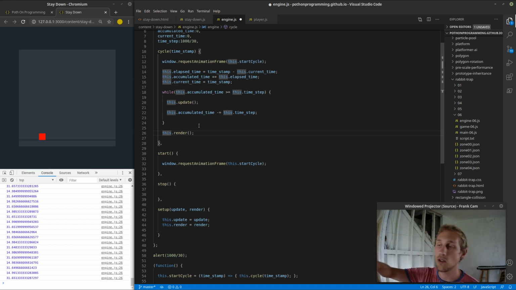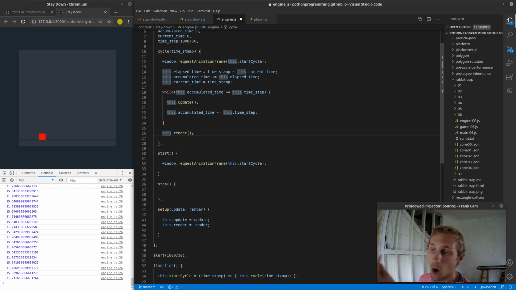this request animation frame gets called in less amount of time than your time step. So it gets called at, like, let's say 120 frames per second, and your time step is only set up to be 30 frames per second. So that sucker is going to call 4 times before you even want to update. I think 4 times, right? So what's going to happen is this cycle function is going to get called 3 times, and on the 4th time you're finally going to have enough accumulated time to justify 1 update.